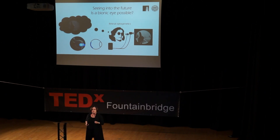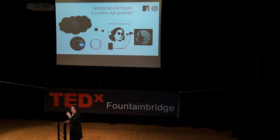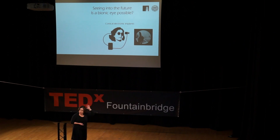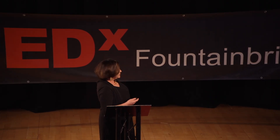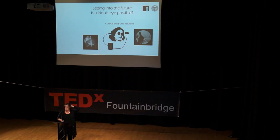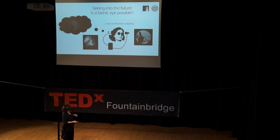These technologies are still in the very early stages, but they're really exciting. What I'm going to talk about is cortical implants. Same principle: you start with a camera that looks at the world, goes to a computer, but this time the signal is sent to the back of the head — because the back of the head is where the parts of your brain that do vision are. That's why if you fall backwards, you see stars. The signals go to the back of the head where there's an electrode array, and those electrodes fire and send signals, and then you see something.